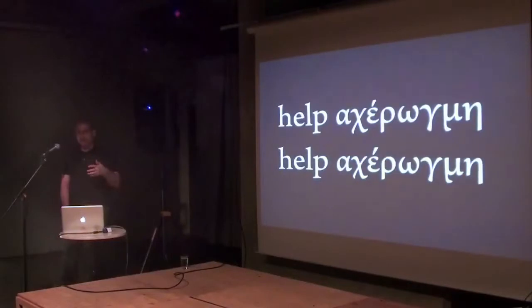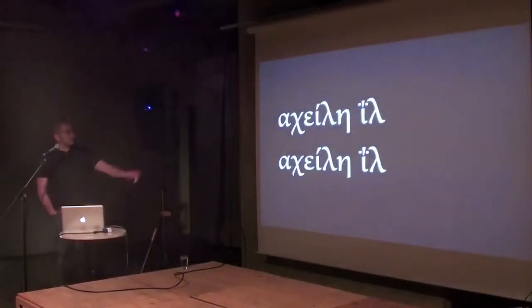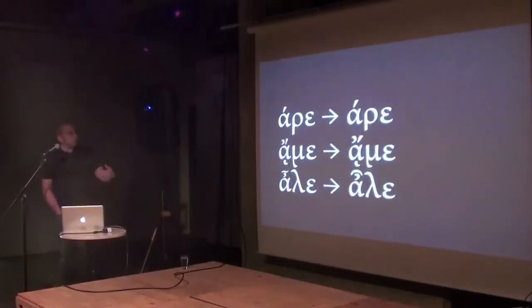So most of the work that had to do with type was spent on me modifying the accents and making them bigger, then the editors coming back and saying, no, bigger. And me trying to make them a little bit bigger and fit them in the space we had, then the editors coming back and saying, no, bigger still, and so on and so forth. So we modified a number of letters, like the lambda you will see is much longer at the top than the bottom, so it would make space to not clash with the accents before, and we would increase as much as we could the size of the accent. You can see the left and the right are quite different in size.